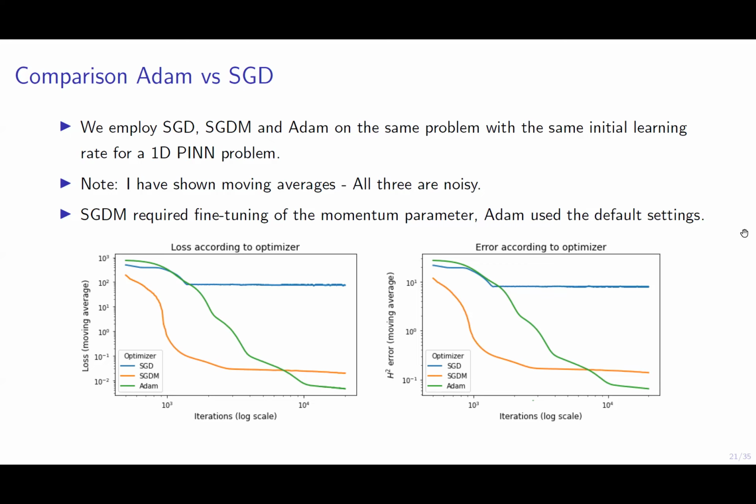But one thing to keep in mind, I chose the parameters for SGD and SGD with momentum based on trying various ones and seeing which one worked best. With Adam, I just did the default ones, right? I just didn't specify anything. If I'd have spent more time playing around with all of these different hyperparameters in Adam, I could probably get something better. So this is what I mean by saying it's quite resistant to the choice of parameters.